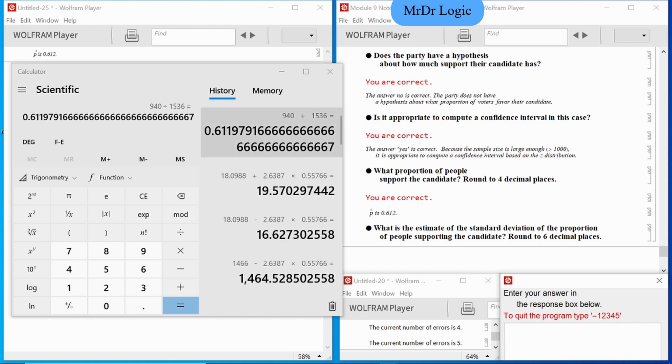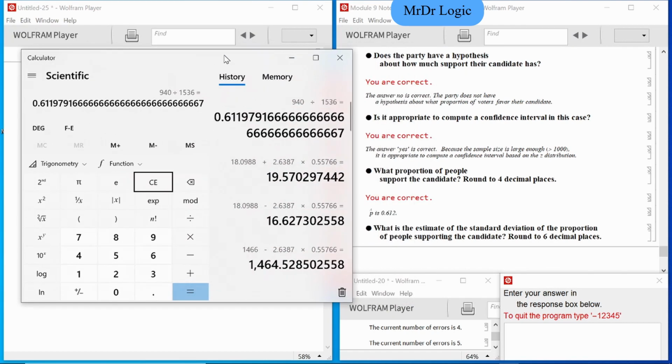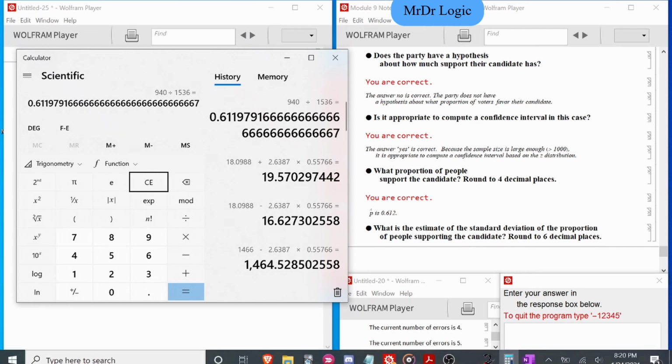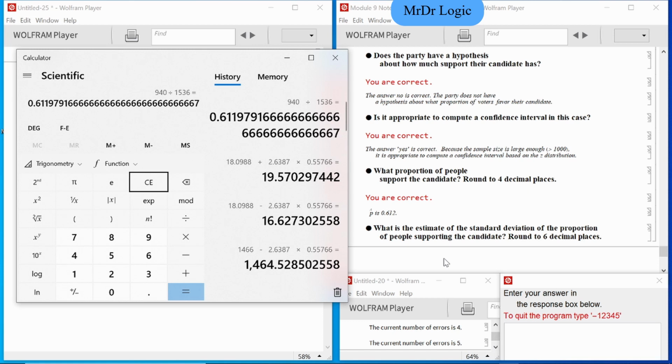What is the estimate? Oh my, hang on. Wait a minute. For this one, it's going to be a little different. I forget how you do this one. What is the estimate standard population? How would you do this one again? I forget. You're not given the standard deviation, nor are you given the values. I don't remember.